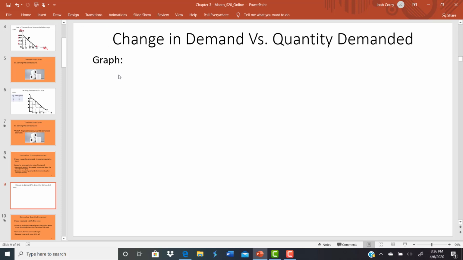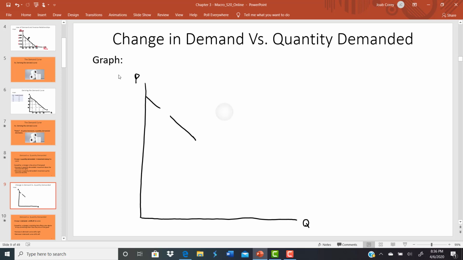All right, so I'm going to go ahead and draw a graph with a vertical axis and a horizontal axis. Once again, we're going to put a P up on the vertical axis. That's going to represent the price of the good. We're going to put a Q down here. That's going to represent the quantity, and in this case, the quantity demanded for the particular good at these different prices. So we could have a demand curve that's going to look something like this. We'll call this D1, representing our first demand curve that we're going to look at here.